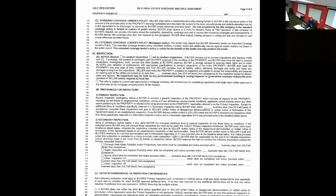Okay? Now let's assume that they're going to have an inspection. There are two different inspection time frames. First off, page line 144. If you are writing up an offer and it's subject to a short sale approval, mark that box because the time clock will not start. Right now, the days are based upon everybody accepting the offer. On here, it changes. There's a short sale, the clock doesn't start for the inspections until they have approval. Why would a buyer want to pay for a home inspection, all these other inspections, not knowing that they're going to get the property? Okay, so that's what that paragraph is there for, but it must be marked.